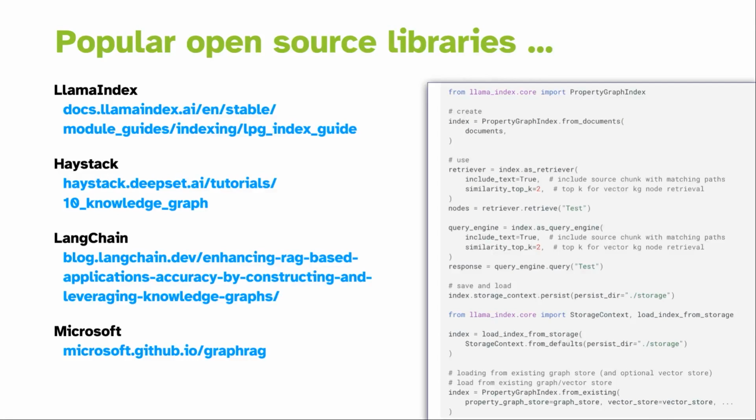I'll be MC at an AI conference coming up next week in San Francisco, and I'm sure we'll see a lot of the principals from these different teams presenting. I'm showing on the right-hand side here with Llama Index, they've got a class in Python called Property Graph Index. It's a way of building up a knowledge graph based on a property graph that you can then plug into RAG. So it's a quick way of building up a graph RAG solution. Haystack, LangChain, Microsoft, they all have some ways in a relatively short amount of code.